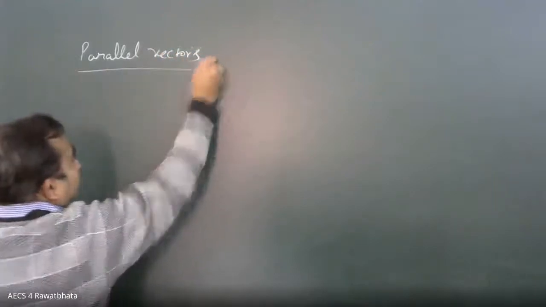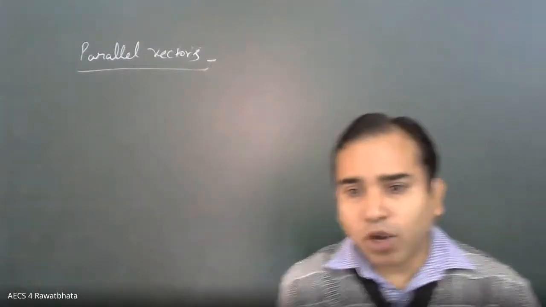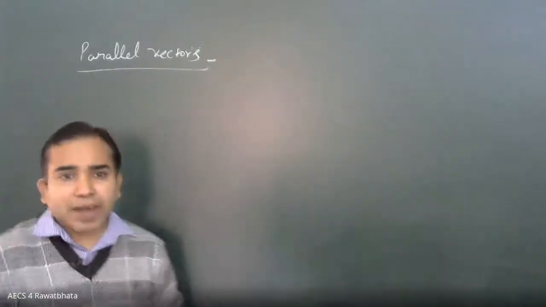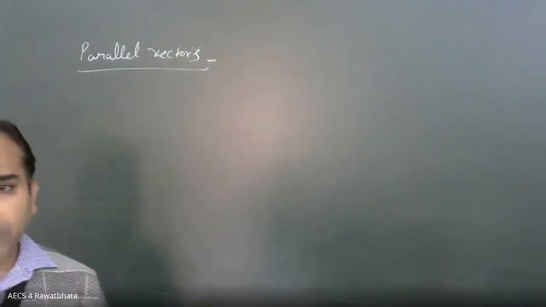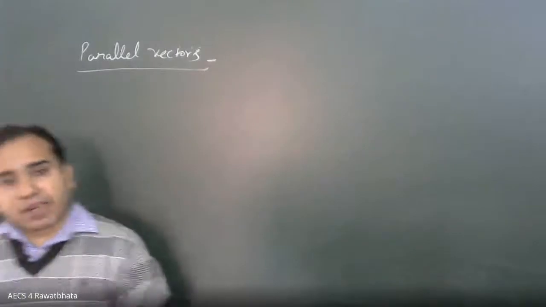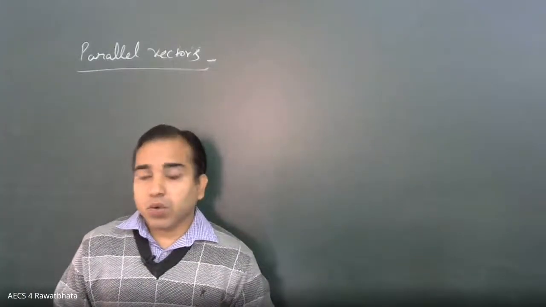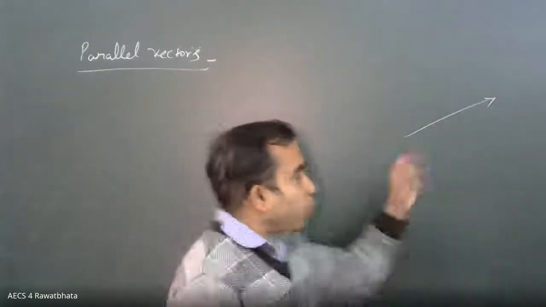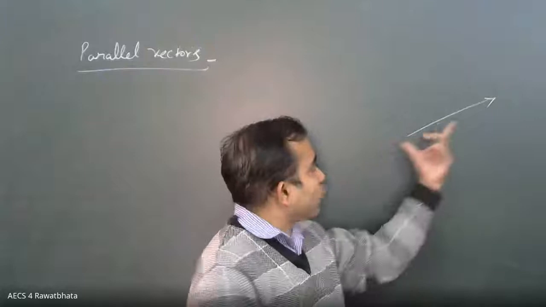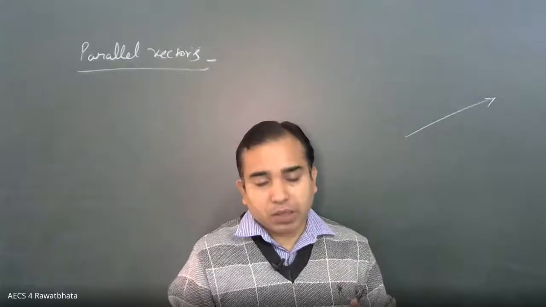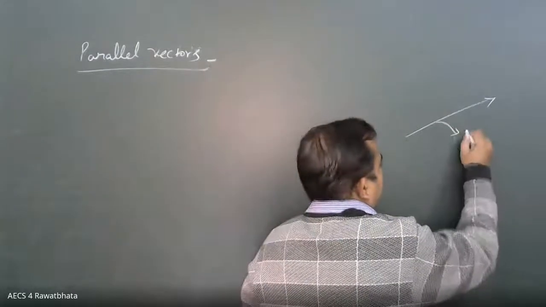Can you make a guess कि parallel vectors क्या होगी? सौरभ मीना क्या कोई guess कर सकता है या कोई भी और क्या parallel vectors क्या हो सकते हैं? It's clear from the name itself that parallel vectors are those vectors whose lines of action are parallel. You know, vector we show like this. Arrow denotes the direction. Length of this line segment denotes magnitude. So this is called as line of action.